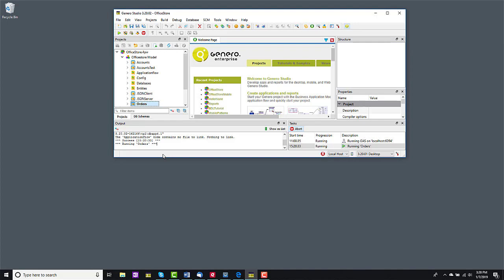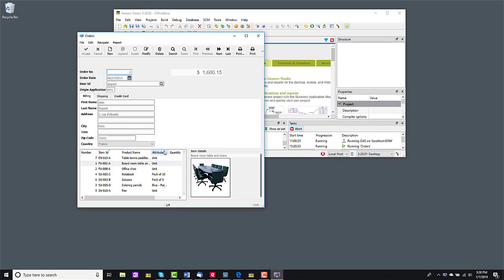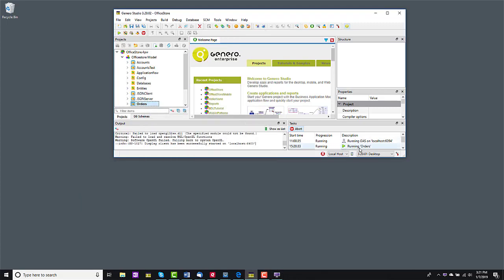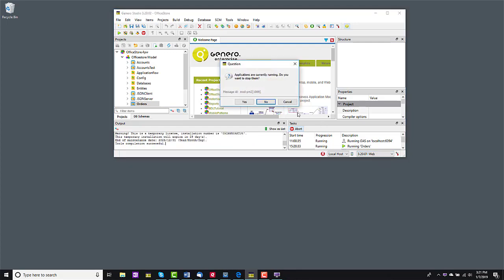Genero runs applications in Graphical User Interface, or GUI mode, to display application windows and forms with a real graphical look and feel. When using GUI mode, the default is native rendering. Each type of front-end uses the native GUI API and native GUI objects, such as windows and widgets, to render application forms.